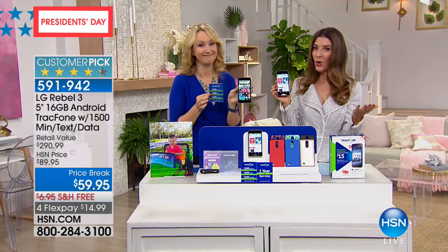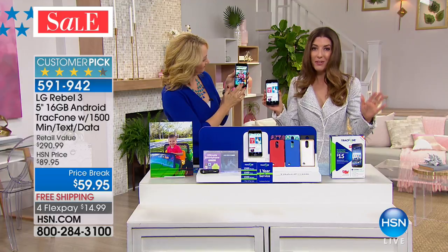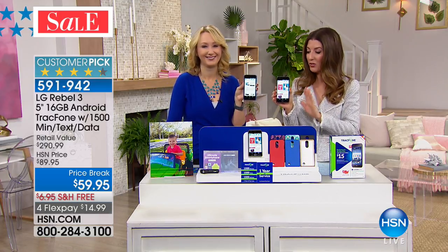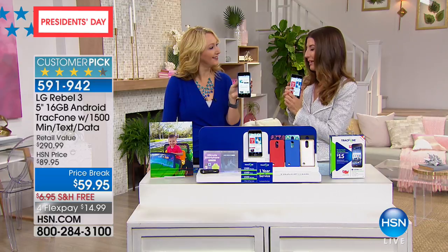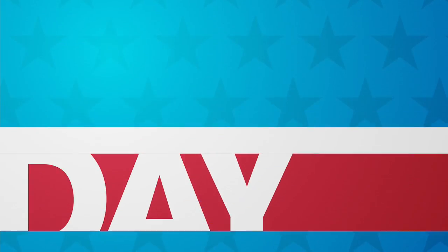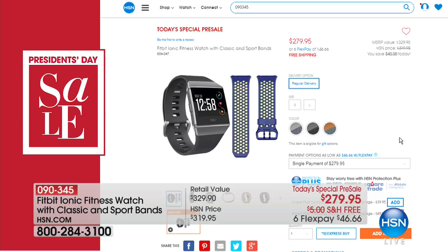You're getting a brand-new phone and all the data, minutes, and talk time you need for a year — you're done. No extra fees, no surprises, no contracts. Upgrade your TrackPhone if you already have it. Get the new Rebel 3 — it's the best of the best with a large 5-inch screen. If you just want a second phone or a phone for a friend, make sure they always have a connection device at their side. The thing we use most all day long is a phone — you've got to get a good one.